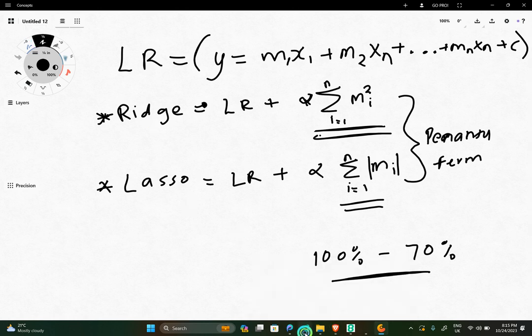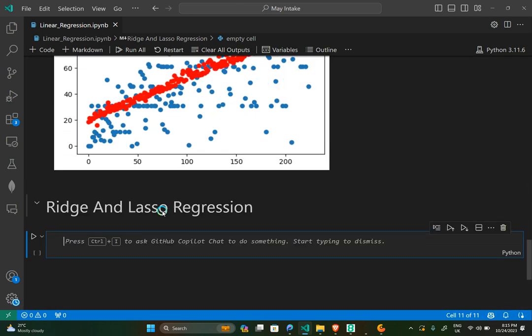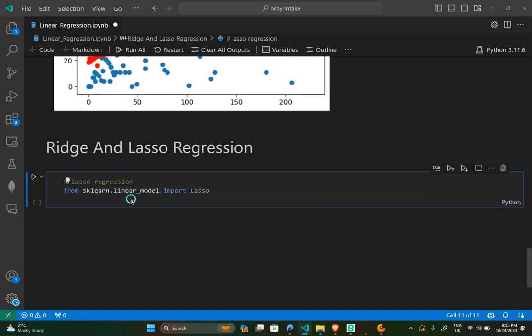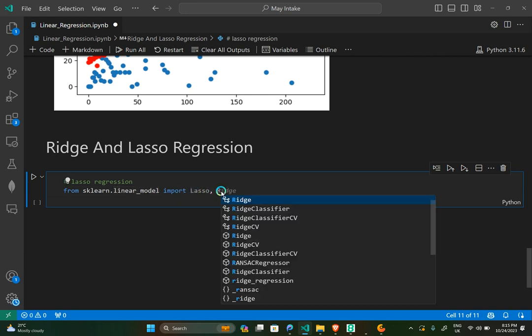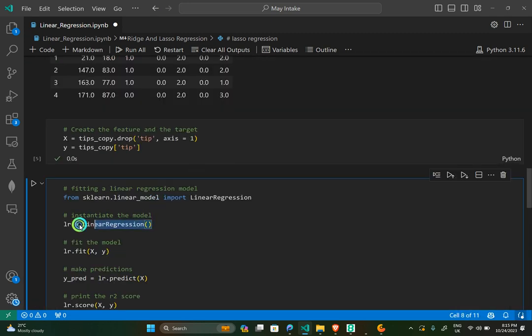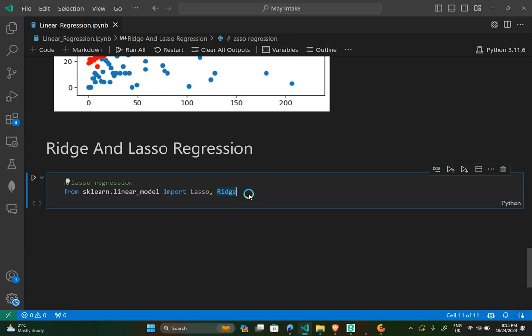The only thing that we usually do differently here is, when we are creating our models, for example the lasso regression model, here we will go to the practical part. So here we'll have from sklearn.linear_model import Lasso. Then I can add a comma and also import Ridge. For this part where we are instantiating our linear regression model, you saw that we never specified the alpha. But for ridge and lasso regression models, when we are instantiating the model, we have to specify the alpha.